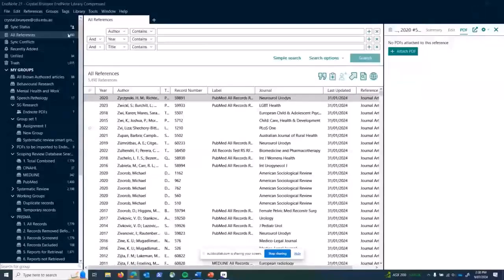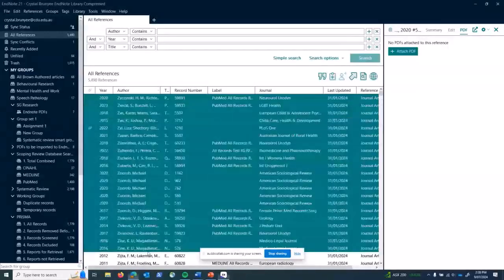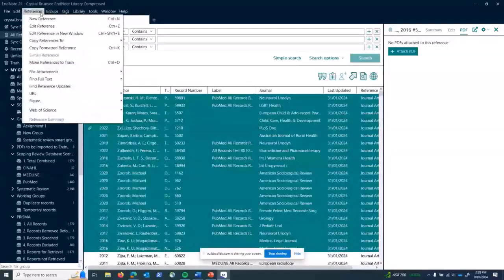references. And one of the things I wanted to show you in particular was how to find duplicates in your EndNote library. So first of all, if I was to highlight a particular section of references, and there's a few features here on the reference tab I'll point out while I've got it open.